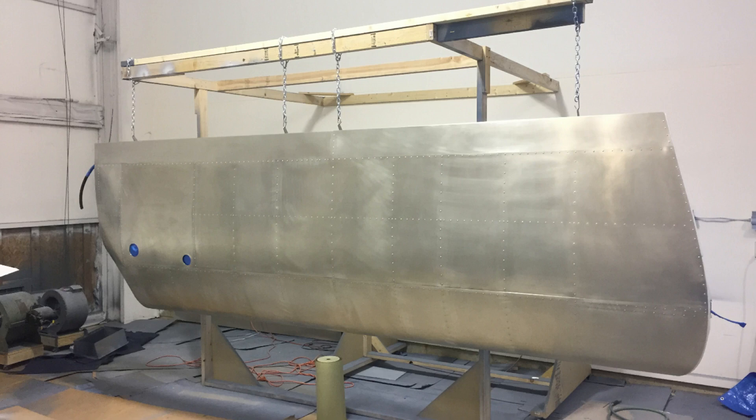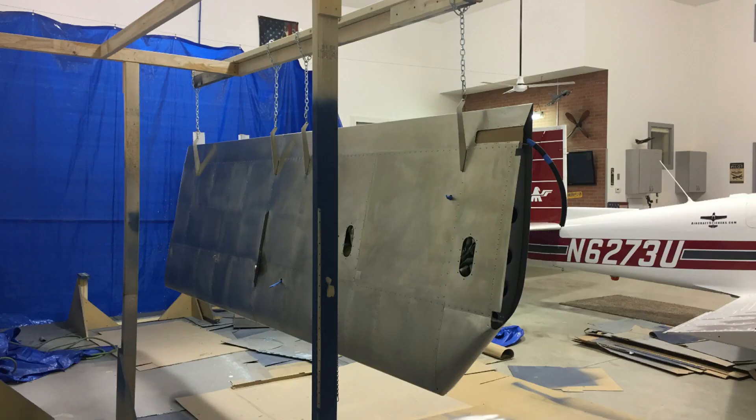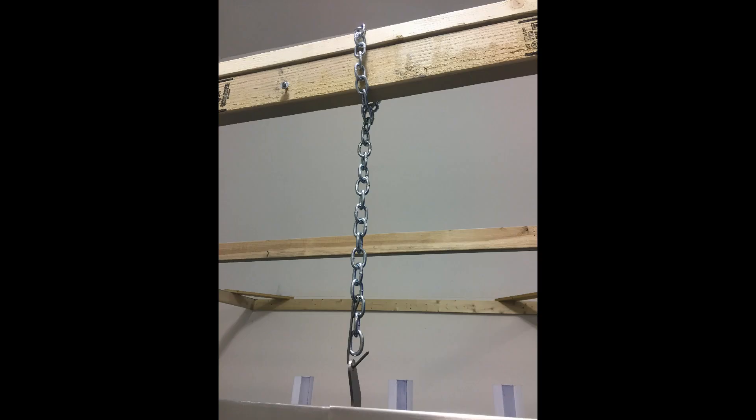In case you're wondering how I hung this wing, I decided to hang it by the four flap hinge brackets because unless you paint it flat on a workbench, there's just no way to hold and rotate the wing. I have four chains I bought at Home Depot rated at 450 pounds. I wrapped the chain around the top where I've doubled up some 2x4s and clamped it together. Then I bought about a three-foot piece of wire and cut six or eight-inch lengths, bending wire through the holes where the screws go through on the flap hinge bracket.